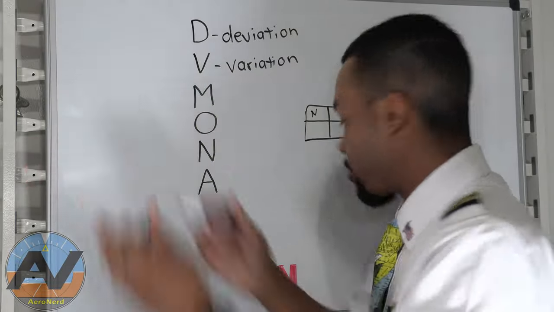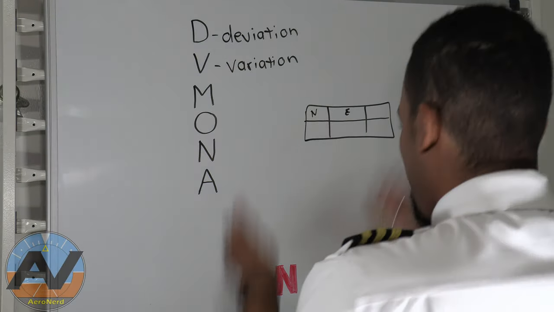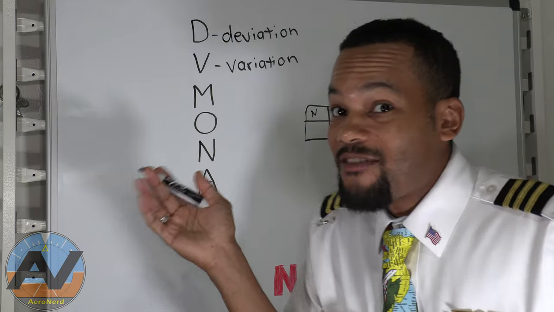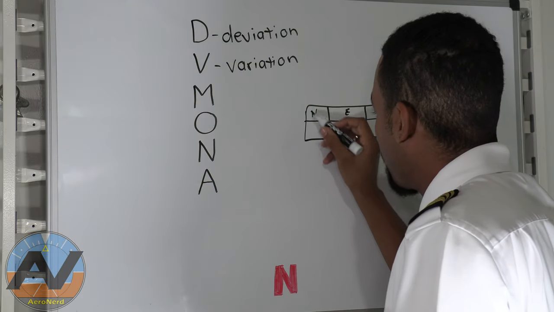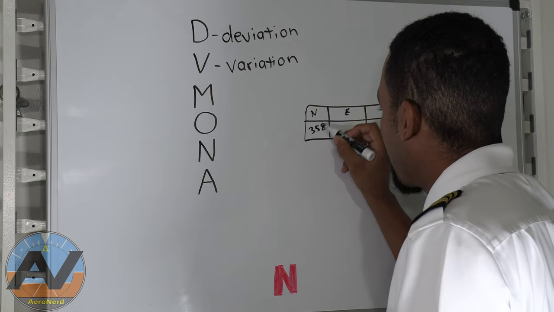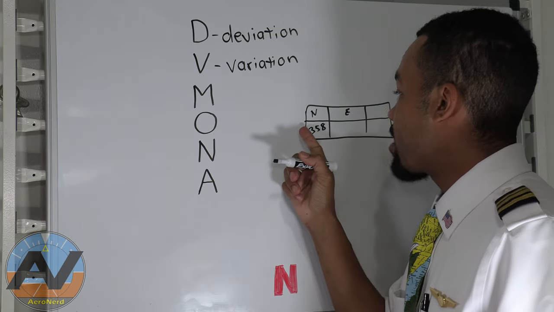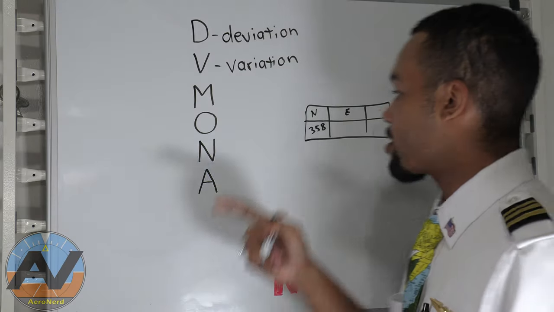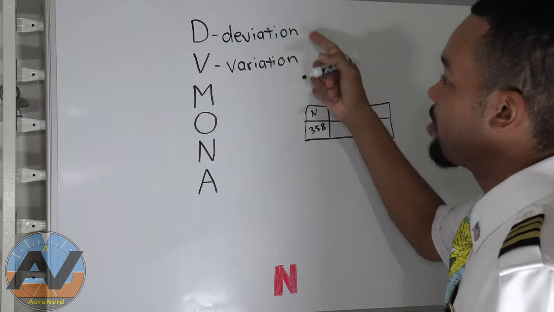So north, we know it's 360. So when they do their annual inspection, or they do their 100 hour, what they'll do is they'll take the compass and they'll try to realign the compass heading as precisely as accurate as possible. And if they can't, if there's any deviation, if they have the aircraft facing north, but the compass reads 358, then you're going to put it on here. When we face north, we have 358. So that's a deviation of minus 2. That's what deviation is.